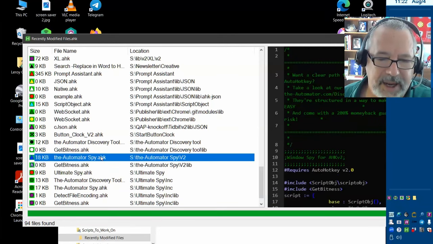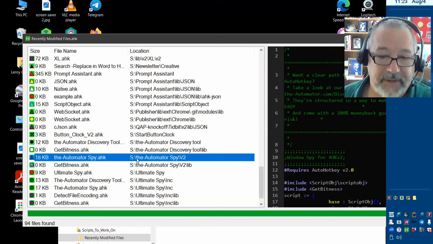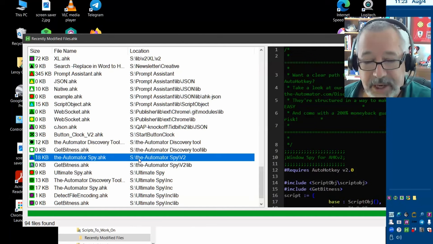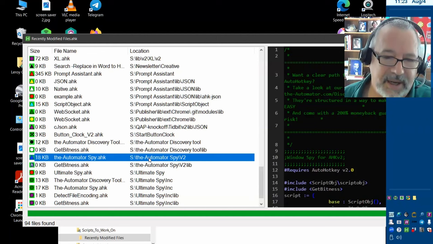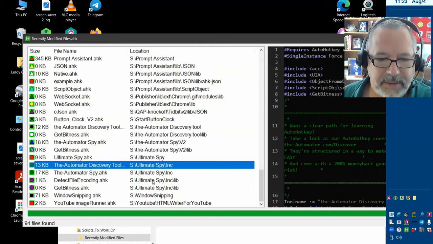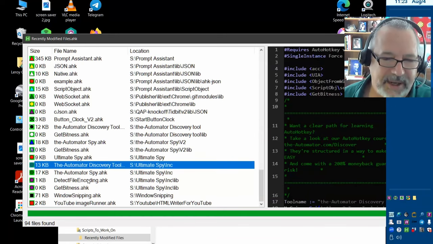In our automator spy, I much prefer it compared to the built-in Windows spy because it just organizes things differently, easier to read. And we have the run as admin check also, which is in those other tools as well, which is incredibly helpful because it's easy to waste time not realizing the program you're trying to automate is running in admin mode and that you need to elevate your script. So ultimate spy, detecting encoding. I was hoping to build something to just do a check for encoding, but it's such a complicated topic. I figured we'll skip that for now.